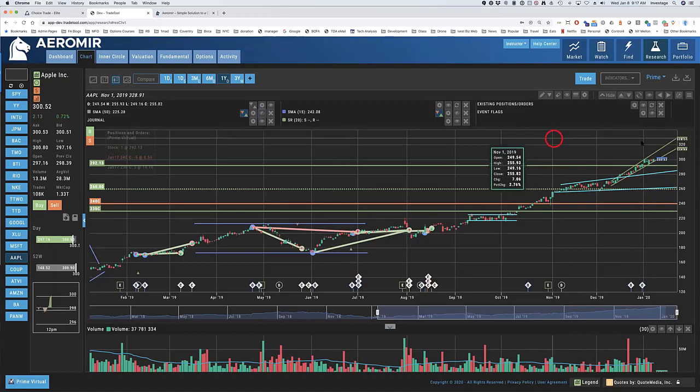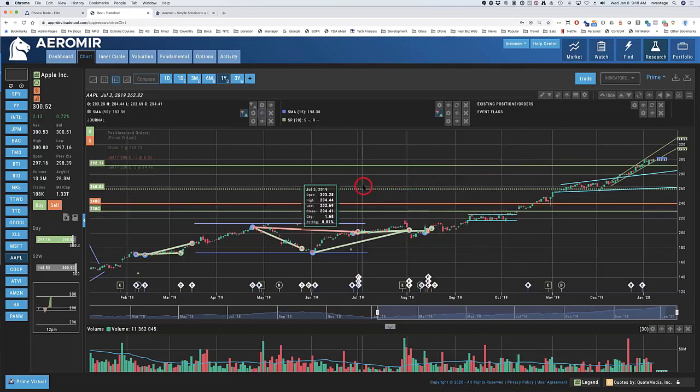But the point being is you can draw trend lines predicting out what you think a stock is going to do, because you can extend beyond the end of the chart, work through that, come back and see how it's filling in. And whether you're a stock trader or an options trader, you still are trading the behavior a lot of times of the stock. And it gives you a great opportunity to be able to predict where you think it's going to go and see how it plays out that way, because you can go beyond the end of the chart, and it's also because it's sticky. And then you have this as a reference point for you in the past.